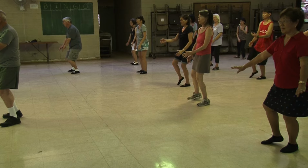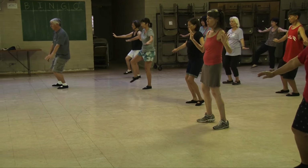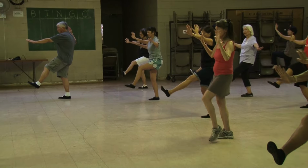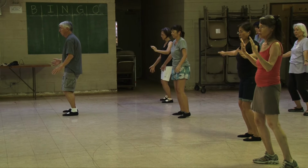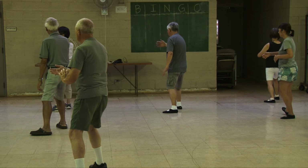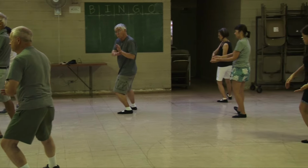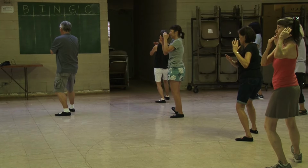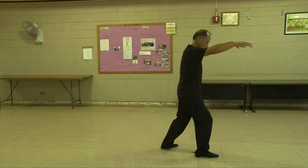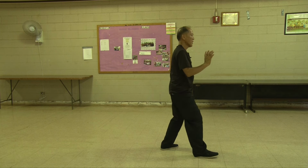Kick out to the right. Kick out to the left. Hold your ball T-step. L, ward off. Advance hand, flip, pull down, sit back. Turn, press forward, open the hand, sit back, pull down. Advance forward, push up.